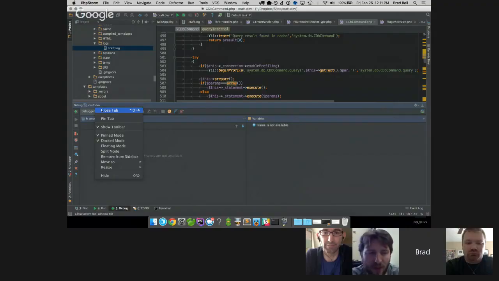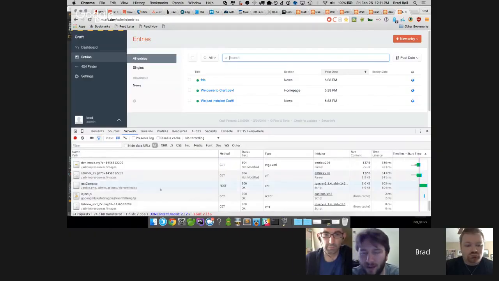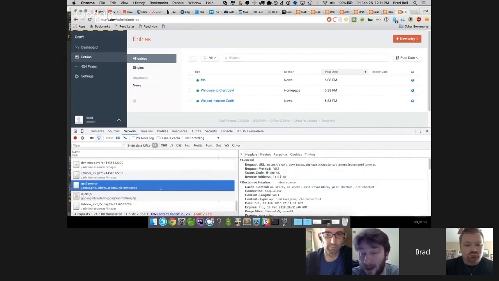Yeah. So once you've got the X-debug connection going with your debugger, whether it's PhpStorm or whatever, that will carry on through any additional requests until you've closed that connection, either by quitting your browser or by closing it from PhpStorm. So that includes Ajax requests as well. Once you've got the main page loaded, if you set a breakpoint somewhere and then fire off the Ajax request, Craft should catch it, or PhpStorm X-debug should catch it.